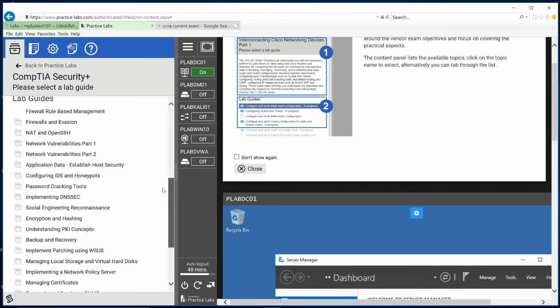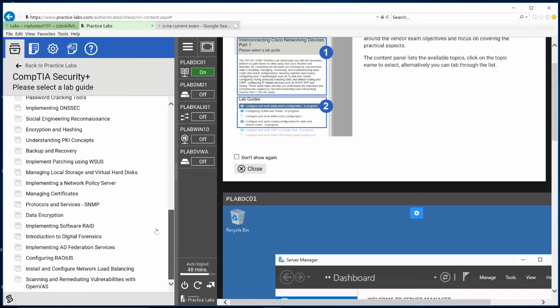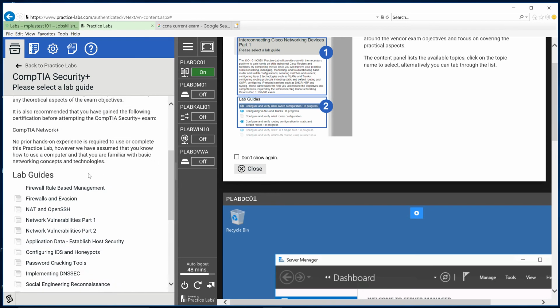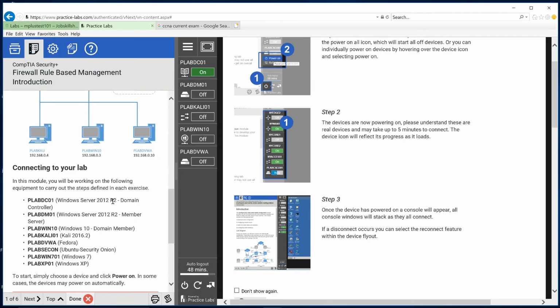But at the same time, let's say you want more. You looked at it, you finished it, and you're like, you know what? This is great. If I click on it and I click on start, after starting, I can see that I'm having some brand new stuff right here, like 2012 server, Windows 10, Kali 2016, Fedora, Ubuntu, Security Onion, which is really powerful stuff right here, Windows 7 and XP. Now, the way this lab is designed, of course, this is going to have all XP and all that stuff because this is a security lab and you want to know the vulnerabilities and all that kind of stuff. This is why it's designed.